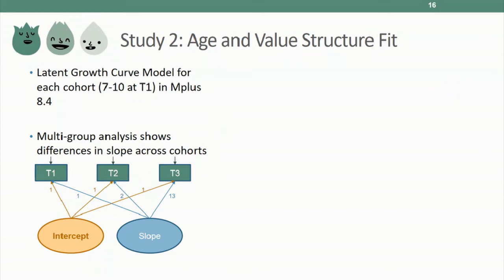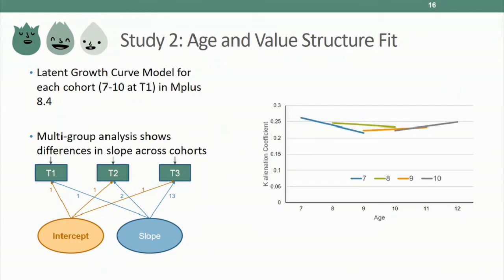After we do that for each individual, we can aggregate across individuals in the cohort and ask whether on average children in the cohort increased or decreased in their fit to the structure. The results can be seen here. You can see different lines for each one of the cohorts we had. The blue ones are the ones that started at 7 years of age, but we followed them until they were 9. The green ones started at 8 years of age, and we followed them until 10, and so on.